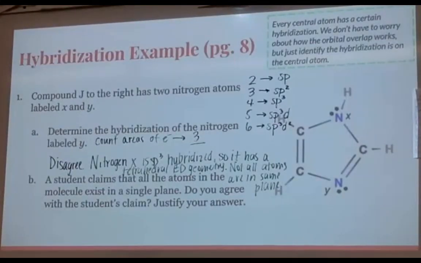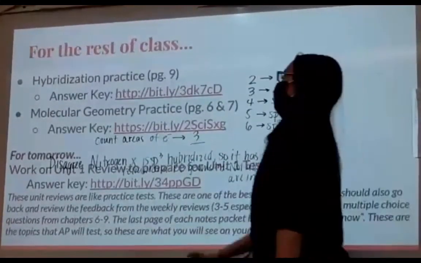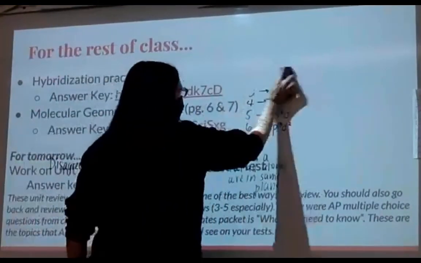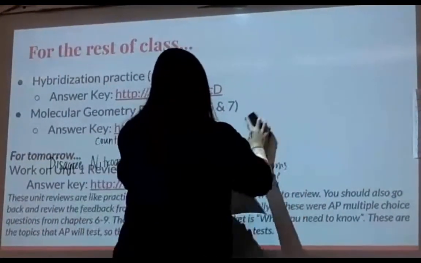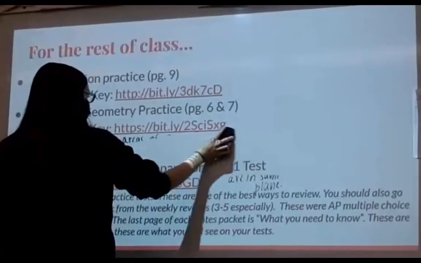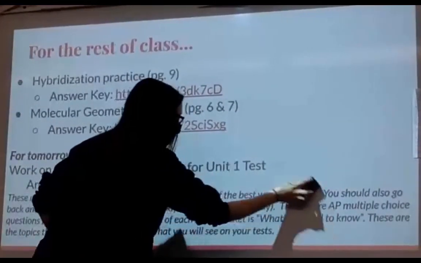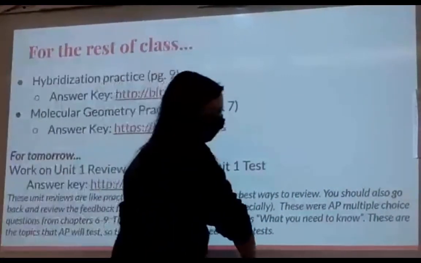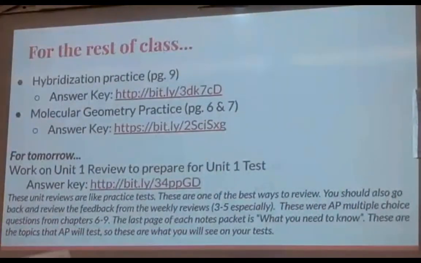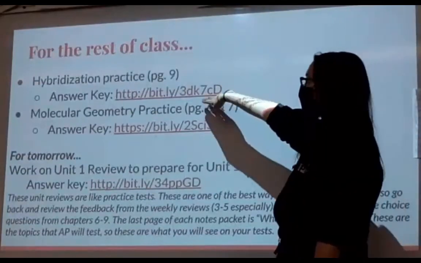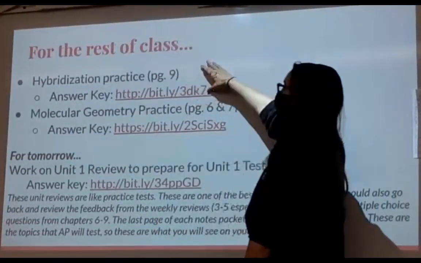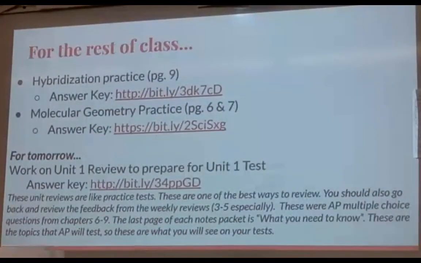All right, so now you guys are going to have some time to work. For the rest of class, you have the rest of this period and next period. You can get with a partner or with a small group. And there are 2 different things that you can work on. So first, we're going to start with the hybridization practice. That's page 9 in the notes. I have the answer key linked up here. I also have it put on the board up here.